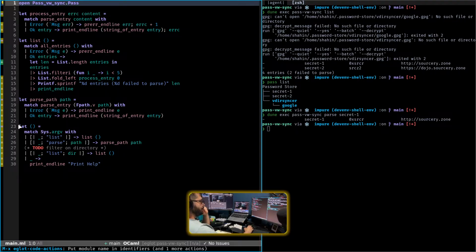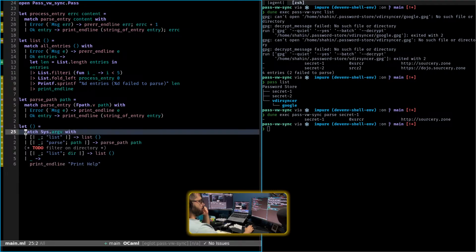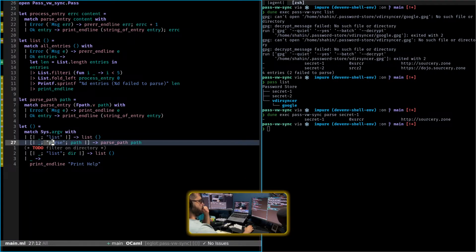This is the main function of my program. This is whenever we invoke the program, this is going to be executed. And basically right now what I'm doing here is to match system argv, skipping the first parameter, which is the program's name, and then take the second argument and do something. Or here, take the second and third and consider this one as a dynamic value, and again, invoke something, right?